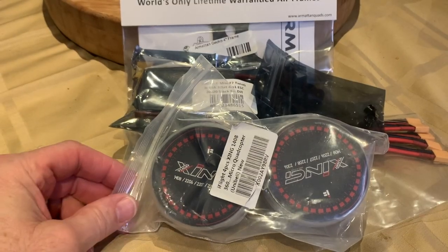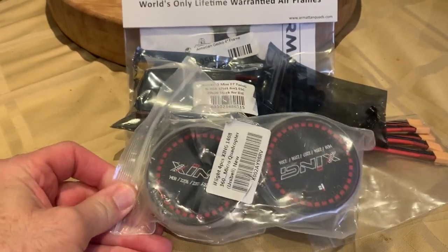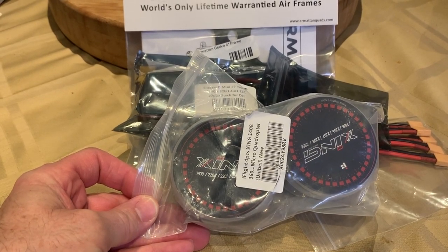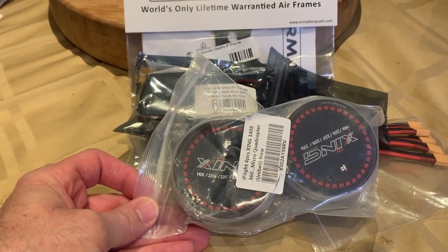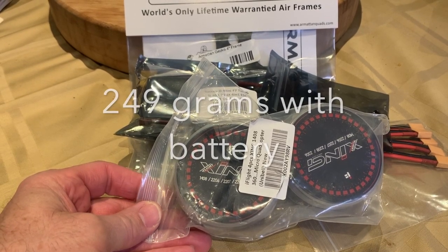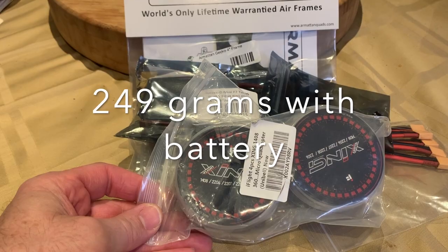fog FPV. This is another one of my abbreviated builds. The goal of this build is to come up with a lightweight 4-inch freestyle build that will be well below the 250 gram mark with a 4S battery.